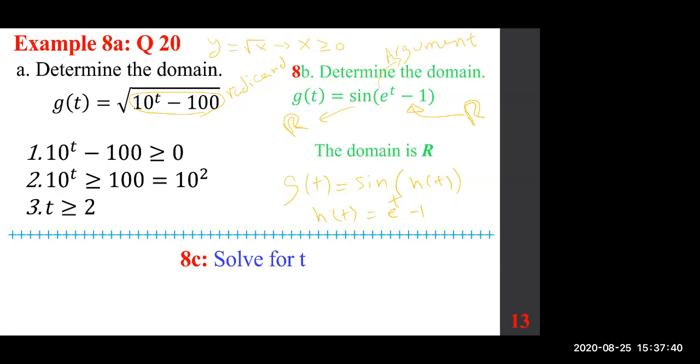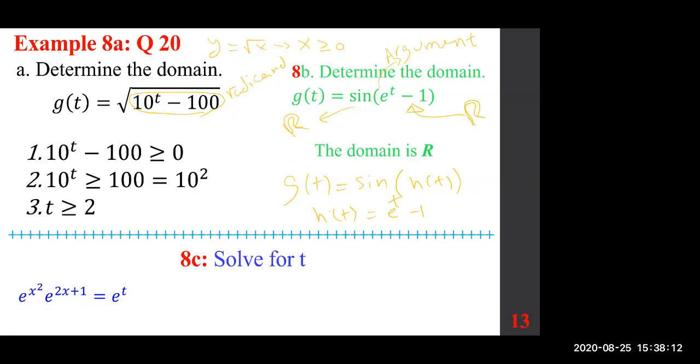So we want to solve for t. Here's the question: e to the power of x squared times e to the power of 2x plus 1 equals e to the power of t. And this is a simple case, class. All you have to do is simplify each side such that both of them have the same base e. The right side has base e, the left side can have base e by simply adding up.